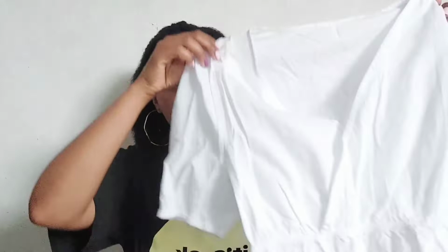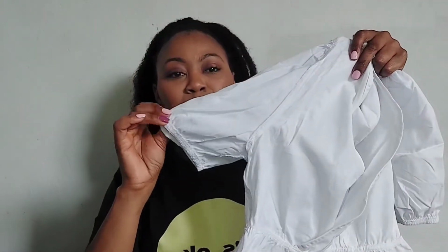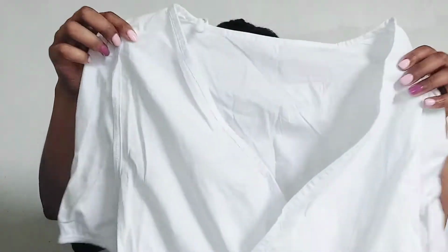Another top that I got is this casual one. I got this for 100 rand actually. I wouldn't say it's a crop top, but it comes up to just above the waist. I love the fact that it's so cute. You can wear it with a pair of jeans or a skirt. If you're going to the office, you can wear it with a skirt. If you're going out for lunch or some sort, you can wear it with jeans. You can wear it with a pencil skirt because it has a little peplum at the bottom. That way it makes your waist snatched and gives you a little bit of a curve. I also love the fact that it's white. I can wear it to church and serve in it. So basically that was church and work kind of clothes.